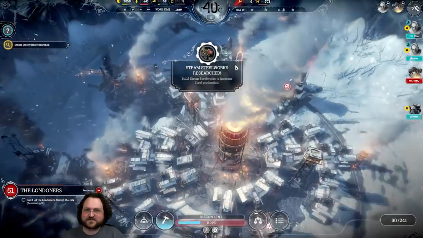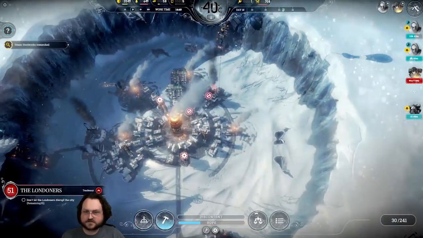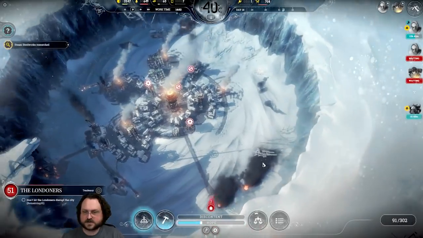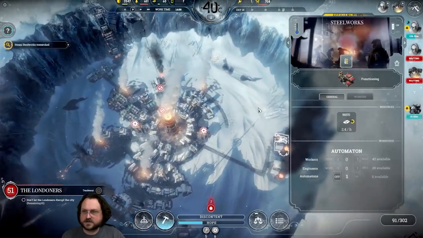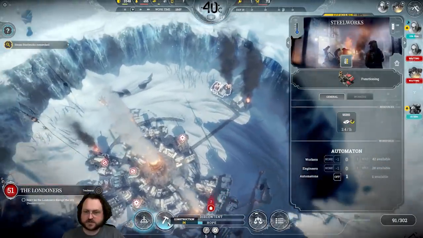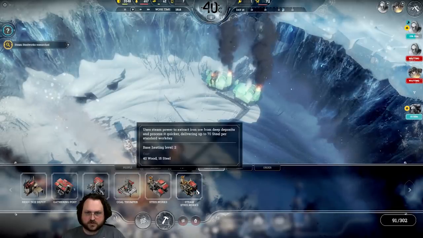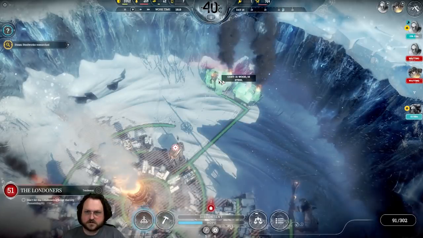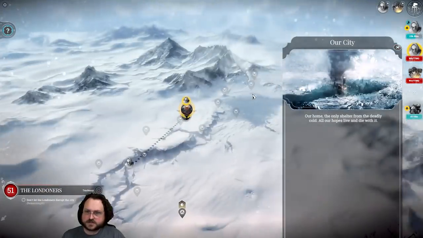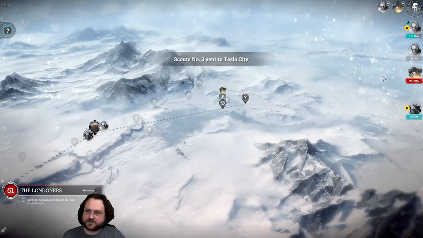Steam steel works researched. Good, because steel was coming in a little slow. Scouts number 3 have returned. Excellent. Hold on a second. Let me get back to you. Steel works over here. Oh, I assume I have to do the thing where... God, the rotation is so slow. Steel steam works. Upgrade. All right. Scouts, I need you to check out Tesla City. I'm sure nothing bad will happen to you there.